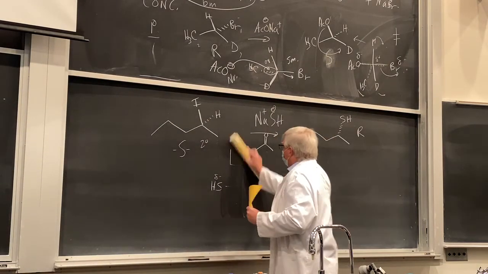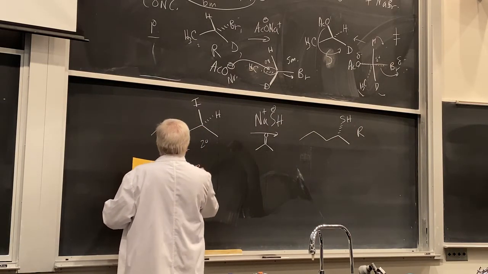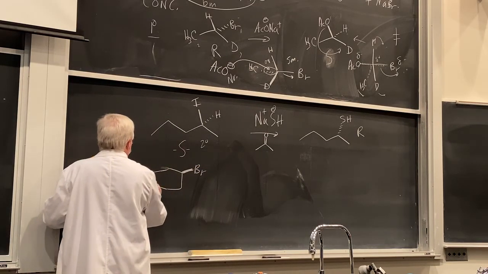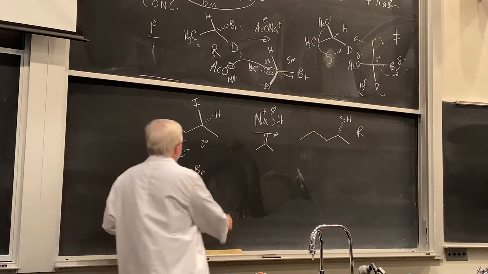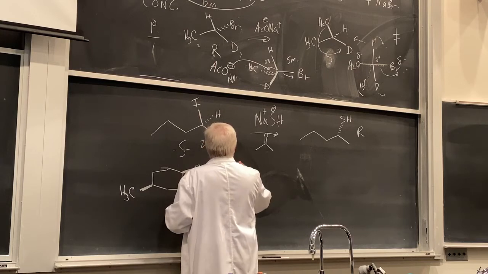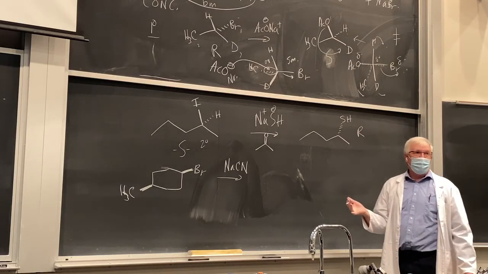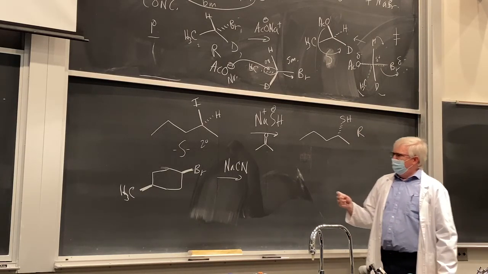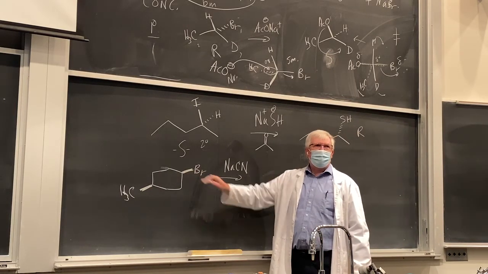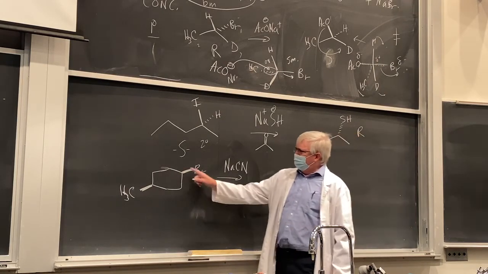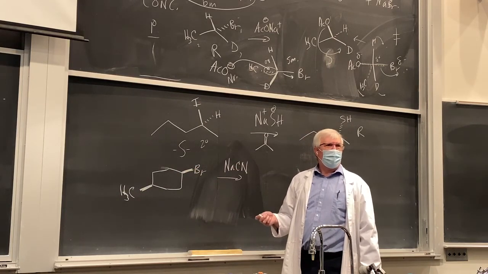One other example here before we do the machine and some other stuff. How about a cyclic one? So here we've got the cis bromomethylcyclohexane. And let's do this with sodium cyanide. And what's the reaction? Well, it's secondary. So these are slower than primary ones that we've seen before. Secondary will be slower. But this, is that a stereocenter? See, it's not really a stereocenter. But we've got the cis versus trans geometric isomers, right? Stereoisomers that way, okay?